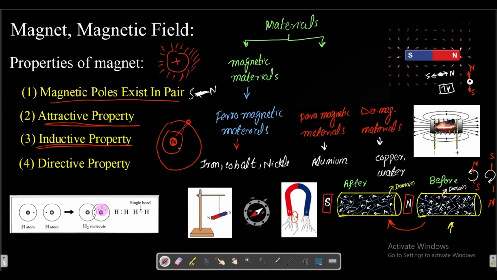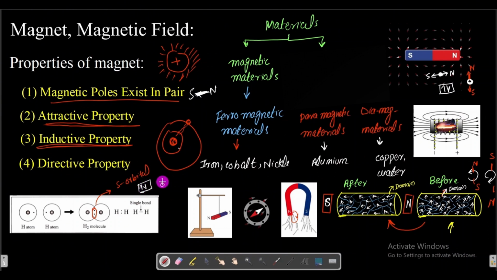Here is a simple example. We have a hydrogen atom, and similarly we have another hydrogen atom. Each hydrogen atom has an outermost shell electron, which is an unpaired electron. Due to the covalent bond, they share both electrons, and in this case these two electrons will be present in the s orbital. Because same-charge electrons repel each other, how do they exist in the same region in the orbital? The existence of this is because of the opposite spinning.